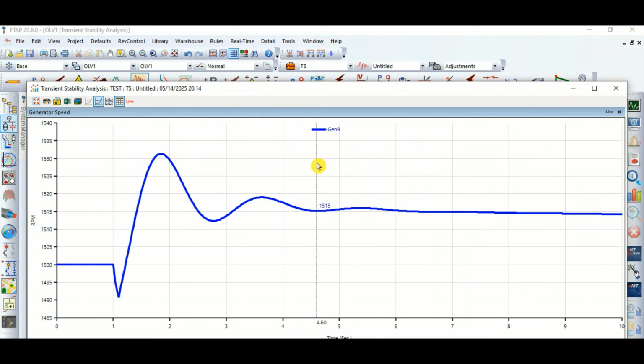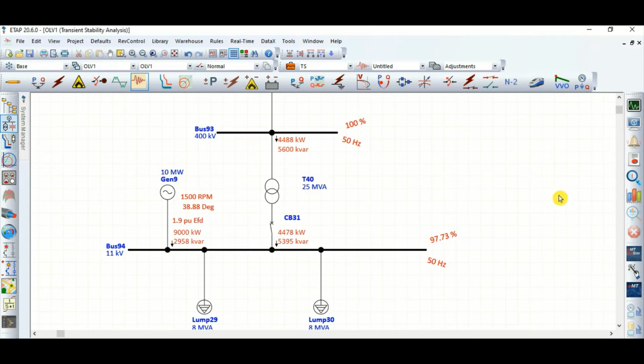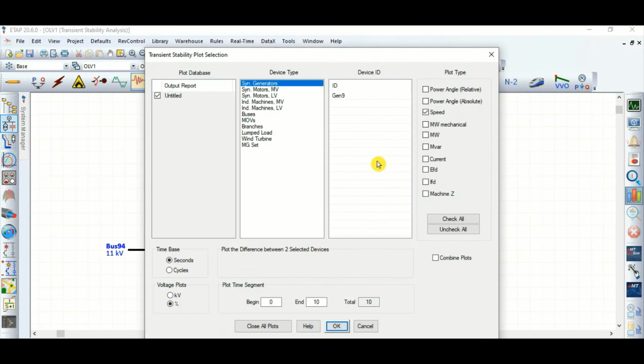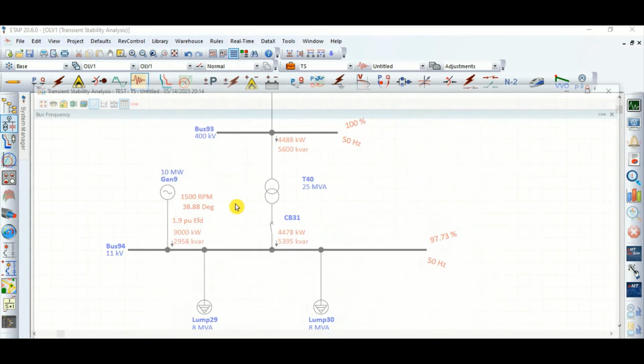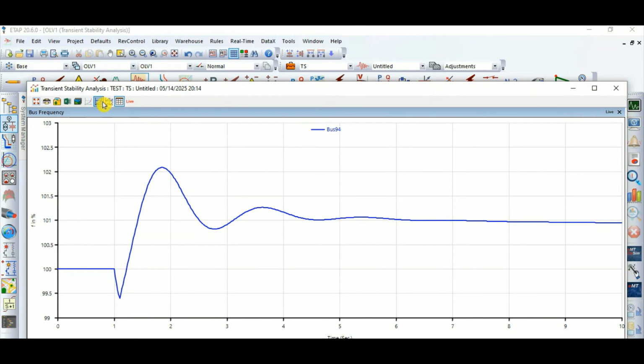So this is the speed. If we want to check the frequency, we can do that. Bus 94, we can check the frequency here. Yes, so this is 99.5 percentage frequency drop.